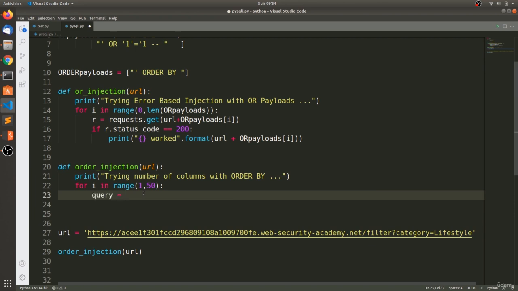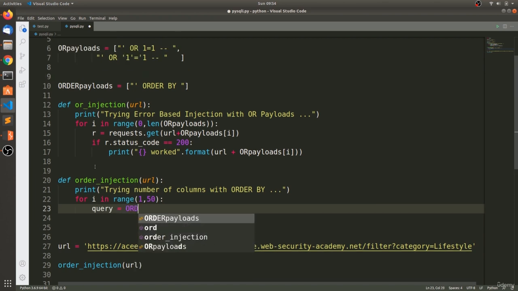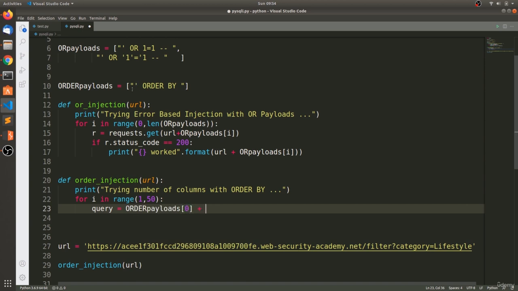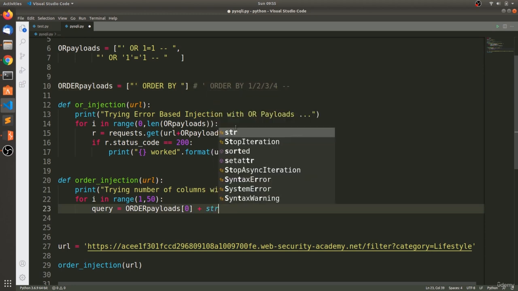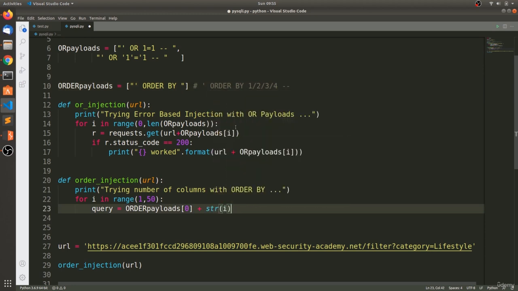The query is equal to order by plus str of I, and then the comment.